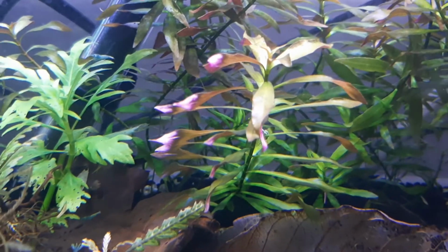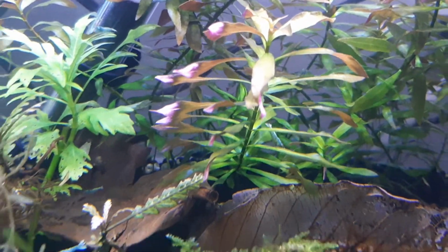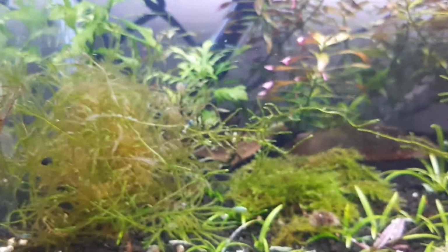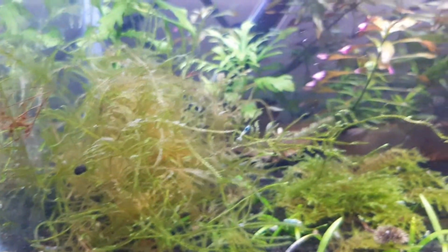So here's another baby shrimp right here, and there's one of the adults. You can't really see it because there's a lot of moss, and the moss in this tank has been doing well. It's just the one thing with moss.